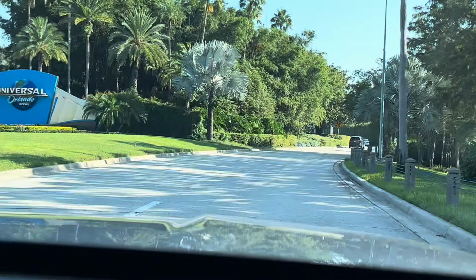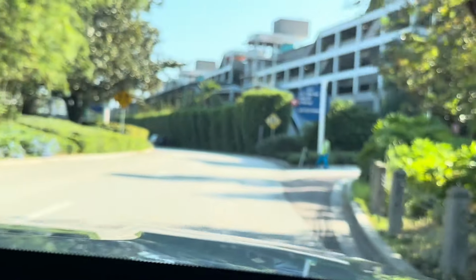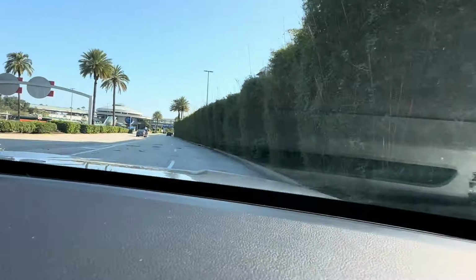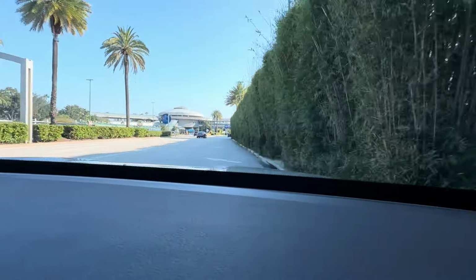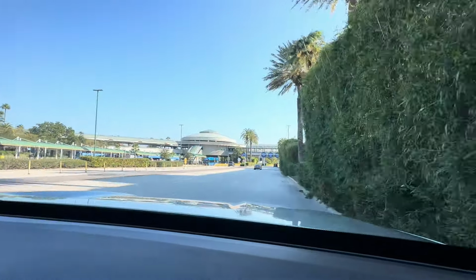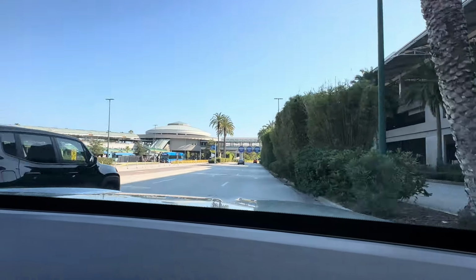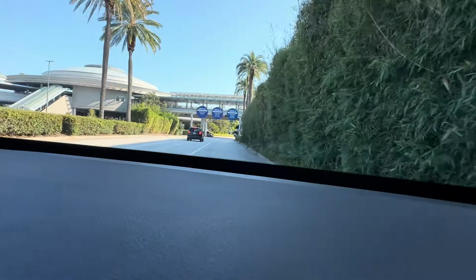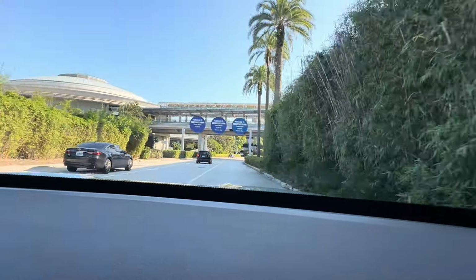Alright, here we are. We are just now arriving at the Universal Orlando Resort. Now, as you know, the Universal Orlando Resort parking arrangements, it's in a parking garage, a bit like going on to an airport, as you can guess. And there's the Sky Bridge, the Skylink walkway, which is open air here. And there's bus services that go to different hotels across this borough. It's like Universal Bus Station.